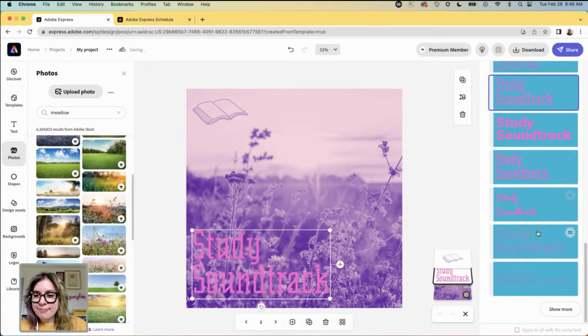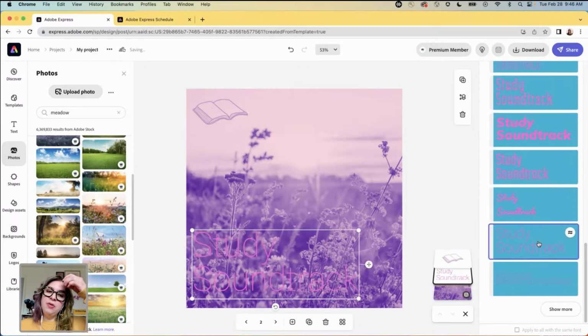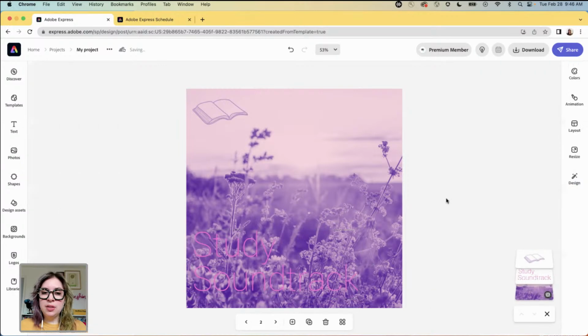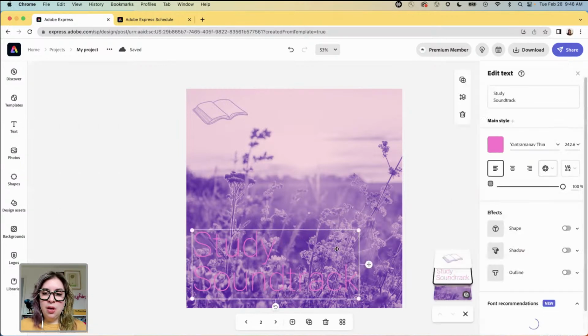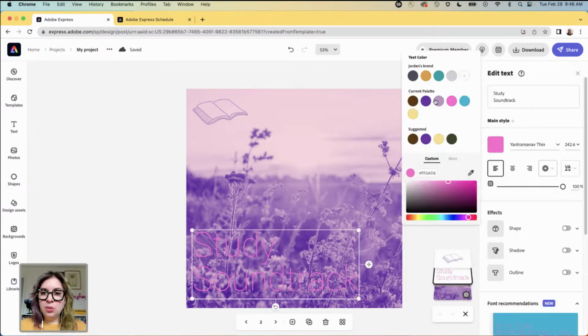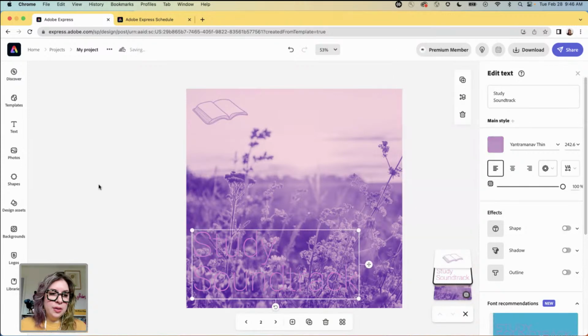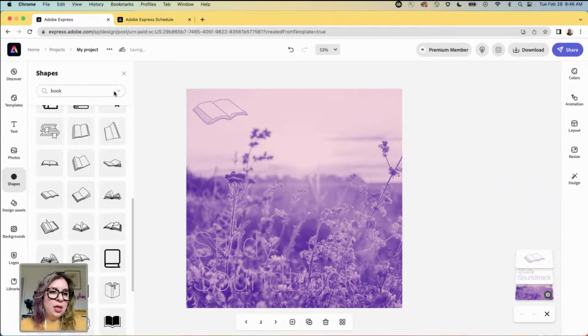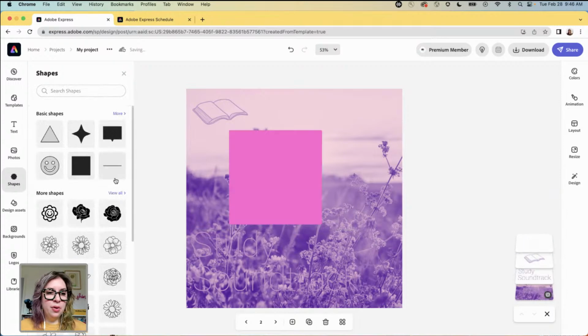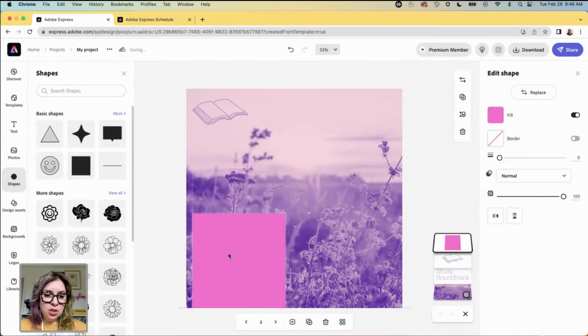I really like thin fonts. They are just kind of tricky to read over a busy background. So instead of doing the same trick as last time, I'm going to try something new, which is adding a separate shape. Let's check this out.